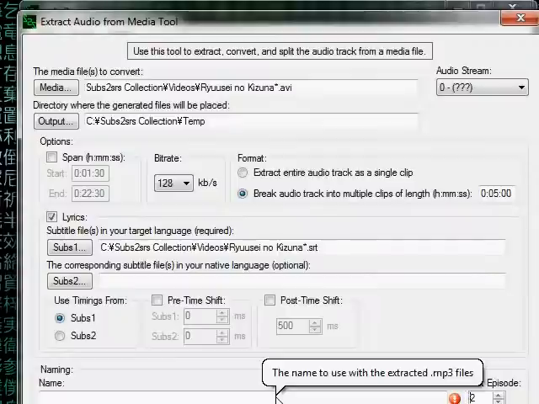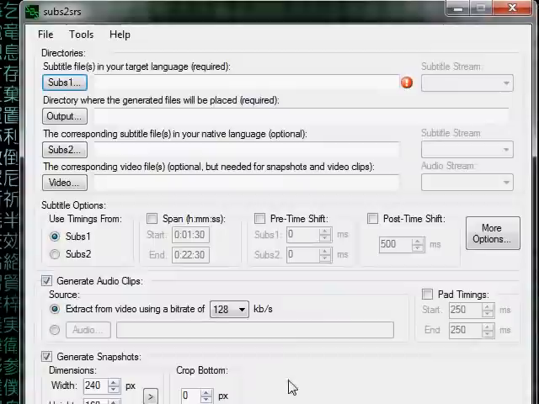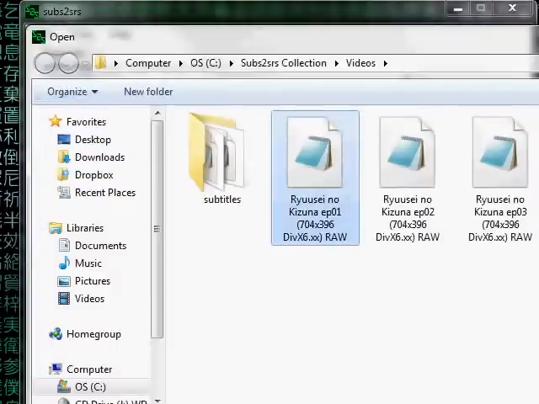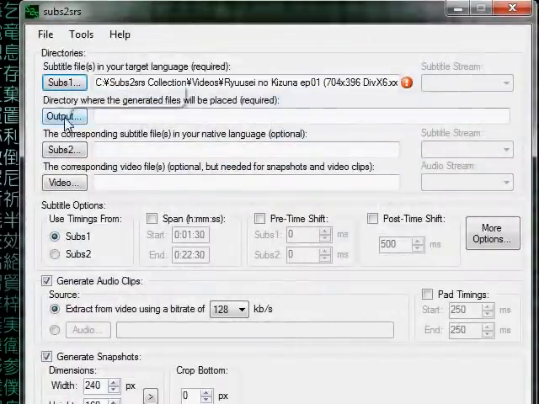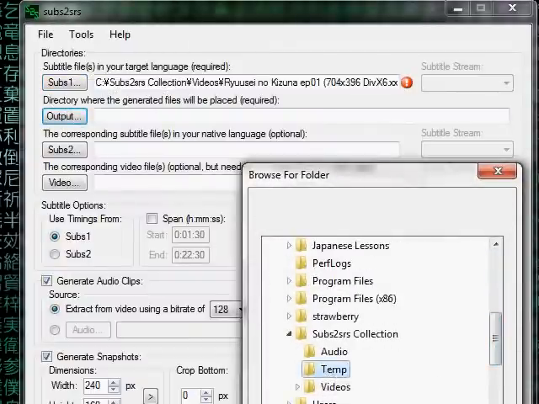One other thing of note, if you're using Windows, right now, don't try to change the properties of the audio file. For some reason, I was using Windows 7, it was deleting the lyrics files. I'm not quite sure what's causing that, but we'll just leave it at that. So we cancel this. Now, same rules apply if we wanted to do subtitles. Pick the subtitles, output where you want it. In my case, I'll put temporary, sure.